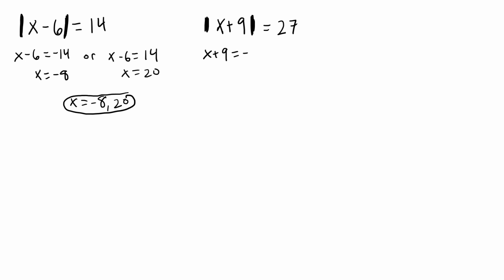As long as x plus 9 equals negative 27, that's going to work for us. Or if x plus 9 equals positive 27, that's going to work for us. Then we'll set them equal and we'll solve them simultaneously. So it looks like in both equations, we're going to move that plus 9 away. To do that, we're going to subtract it. So we're going to subtract 9 from negative 27. That gives me negative 36. We're going to subtract 9 from positive 27. That's going to give me 18. And so in this case, x will be either negative 36 or 18.